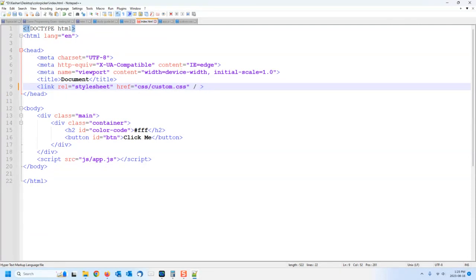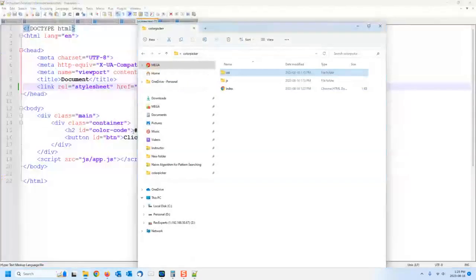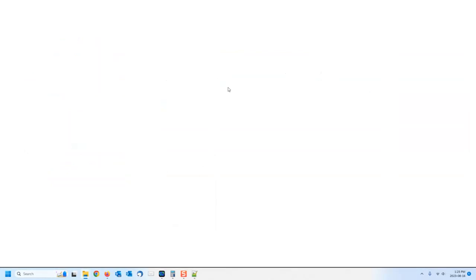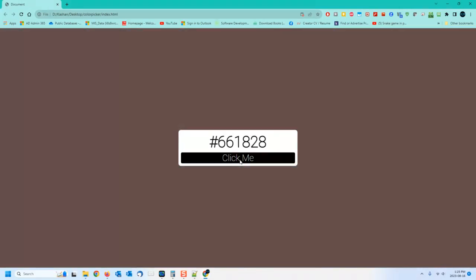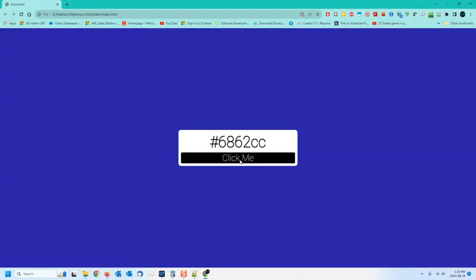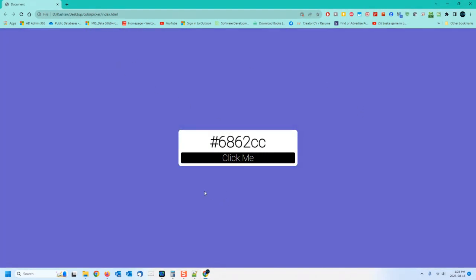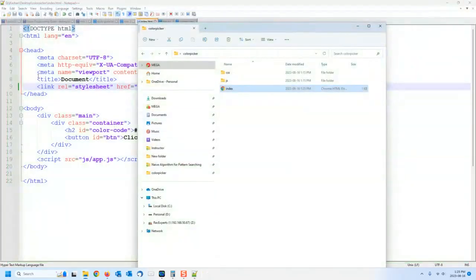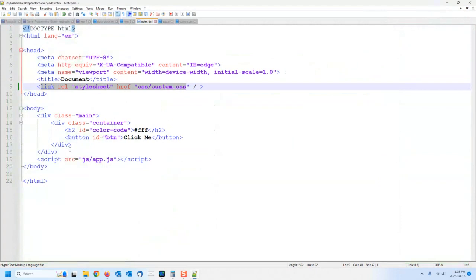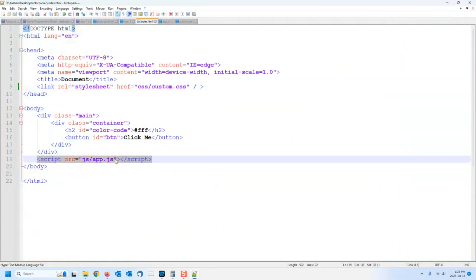You can always re-enable by clicking the save button. Once you click save, you go back to the file and it will bring back all the missing pieces again. It is automatically copying something, so I think it's one of the JavaScript functionality that we are using here. As I keep clicking, the color is changing, and we can change as many colors as we can. It's no problem. CSS was doing its job and JavaScript is doing its job.